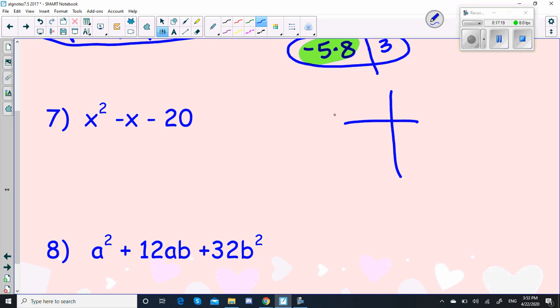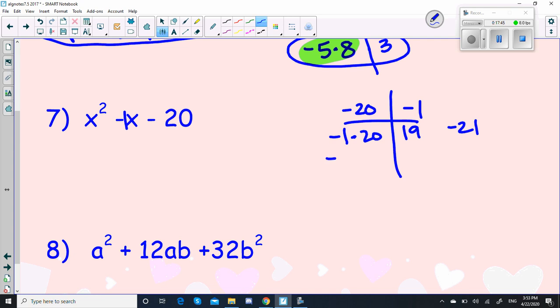If you didn't, pause and try it. So I'm looking for factors of negative 20 that give me a sum or difference of negative 1, because we know that there's a 1 right there, even though it's not written between the negative and the x. So I got negatives everywhere, so I'm going to start with a negative. Negative 1 times 20. If I add them, it's 19. If I subtract them, it's negative 21. I'm pretty far off. I can tell because the numbers are all far away.